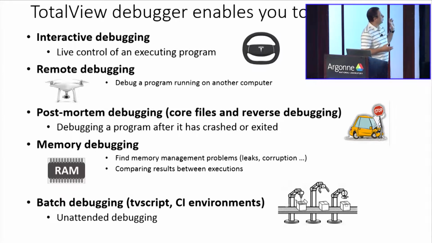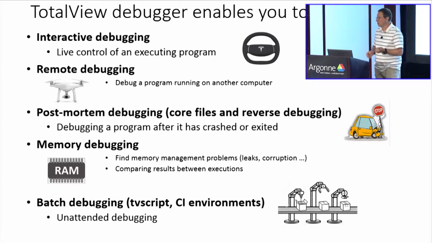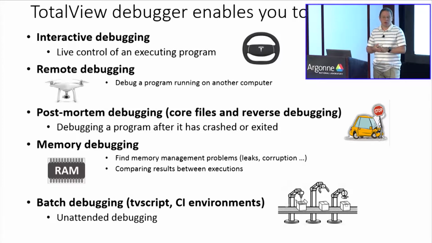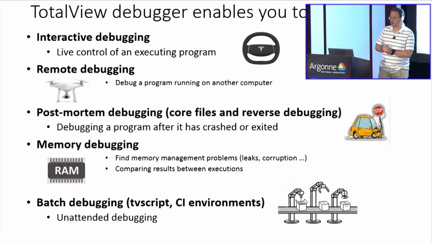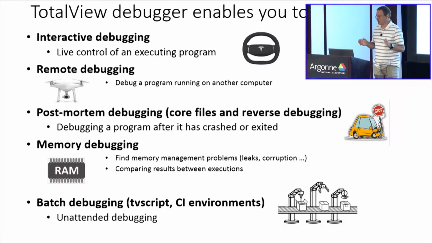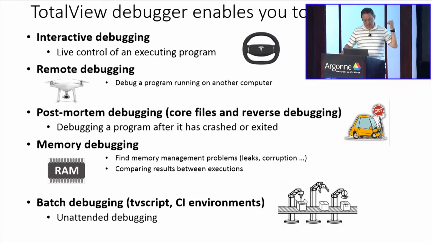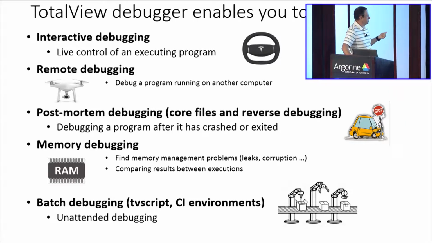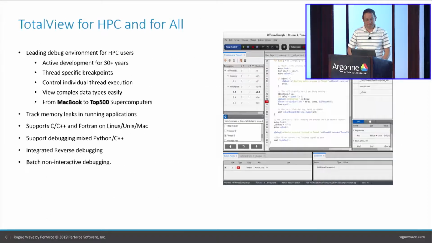And I don't have time to talk about it, but TotalView is only a dynamic debugger, and we also have a static code analyzer, which is Klocwork, which only does static analysis, and you can include it. And now, since we're also part of Perforce, we have another code analyzer, which is kind of a competing one. So we have two code analyzers in our portfolio. But what I'm talking about, memory debugging, is with TotalView, and it's all included in the TotalView package that you have.